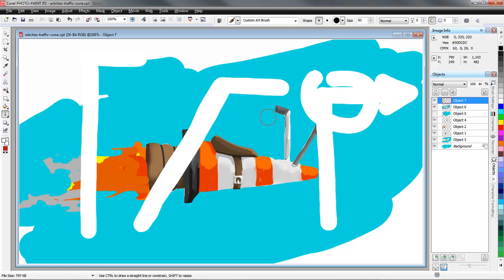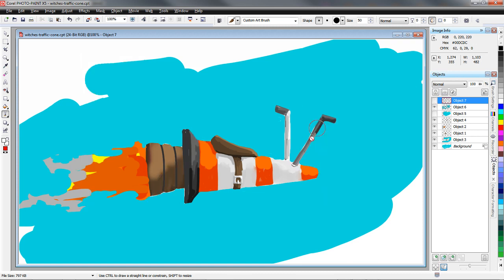So you don't always have to model things in situ as they appear in whatever sketch or concept you're using.